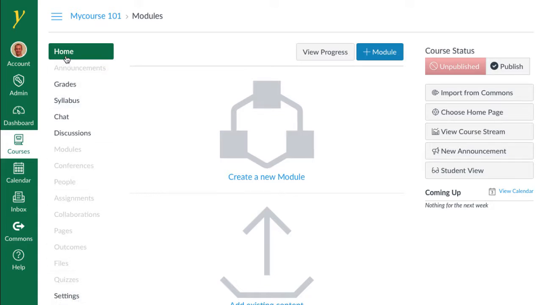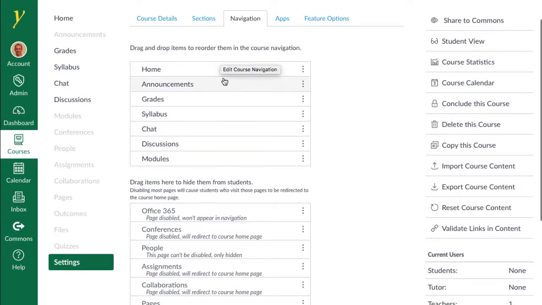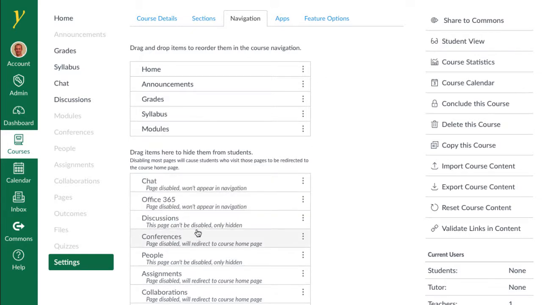So first things first, let's talk about how to modify this navigation. We first do that by clicking on Settings down here at the bottom, and then the Navigation tab. Once we're under the Navigation tab, you'll notice two main sections, an upper section and a lower section. To get rid of items from the student's view, we simply drag them to the bottom section.